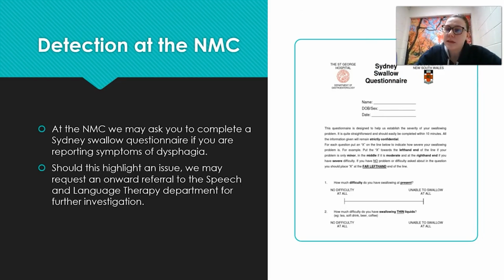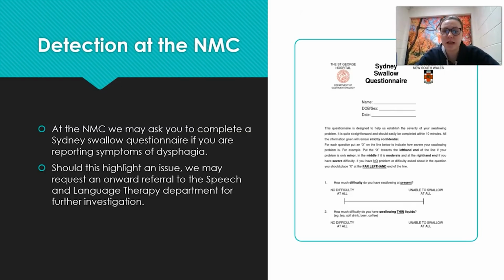It's just a questionnaire, and if you can see here on the right hand side, question 1, for example, it's just your interpretation. We'll ask you a series of questions with different issues that relate to dysphagia, and it's your interpretation. So we just ask you to draw a line on. For example, if you're having no difficulty, you'd draw a line closer towards the left hand side, and if you felt like you were having more, then you'd draw your line further across.